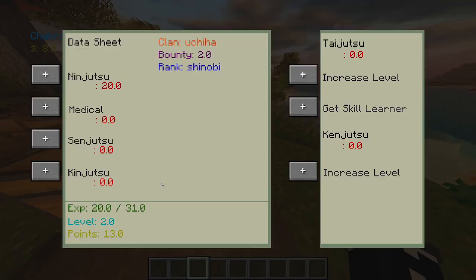So first off, you have the data sheet. I'll go over this briefly. Ninjutsu: whenever you increase this, certain amounts of ninjutsu are required for certain skill learners. Medical: this doesn't give any health boost right now. That hasn't been implemented, but it is required for certain skill learners and implanting and stuff. Senjutsu doesn't have any application right now, and Kenjutsu is going to be used for special things or sealing, so things like tailed beasts or forbidden scrolls.